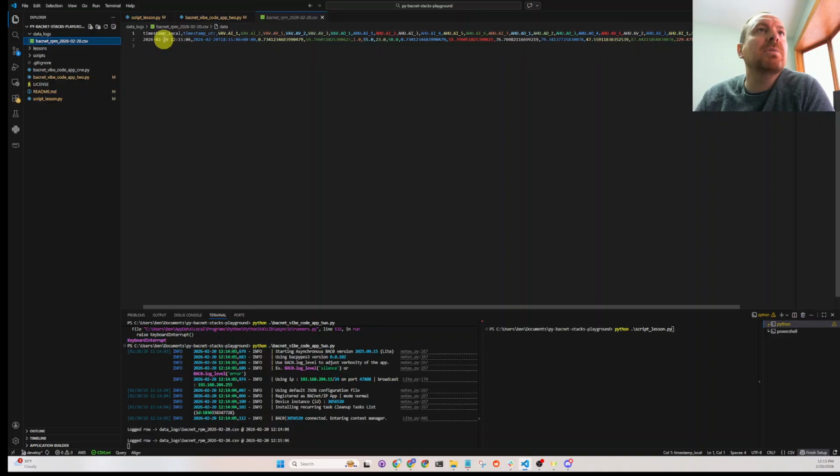Cool. Looks good to me. Timestamps, AI, AI, analog input is AI, analog output is AO, analog value is AV, multi-state value is MSV. So looks good to me. We're appending some data.